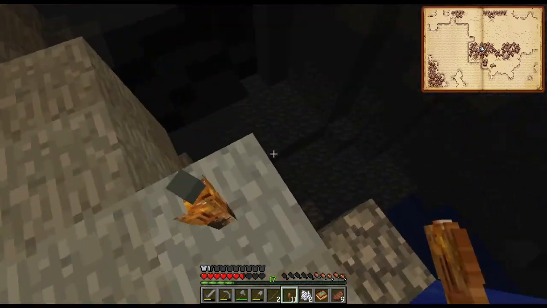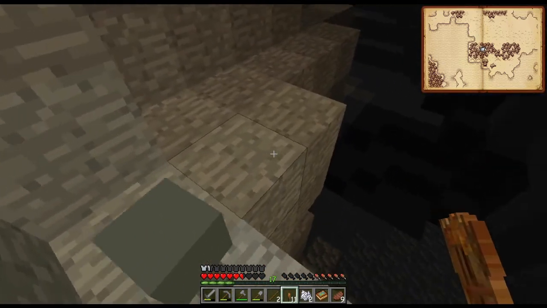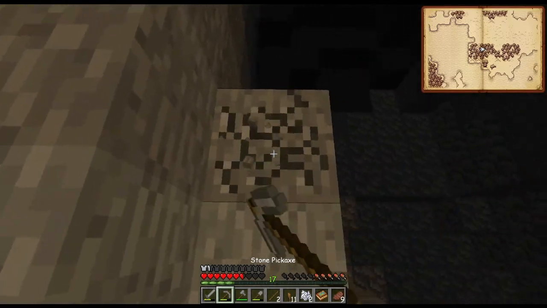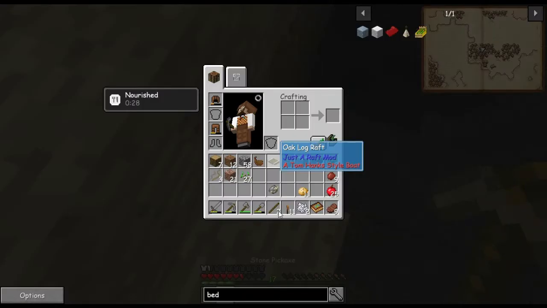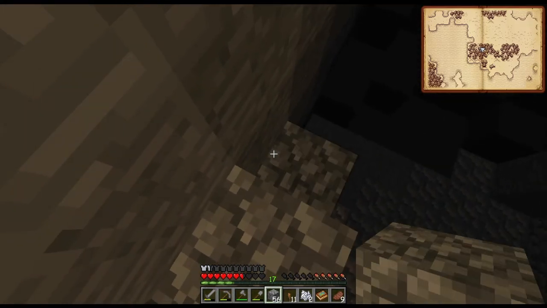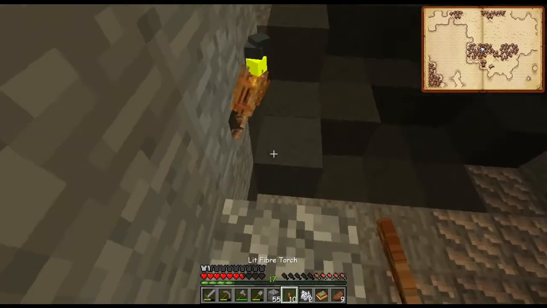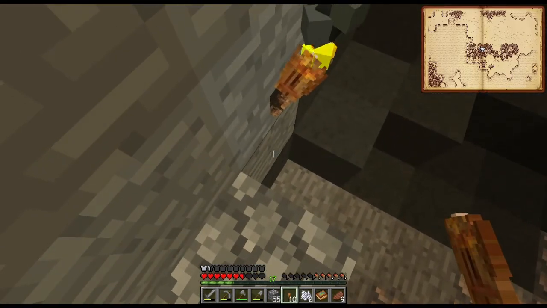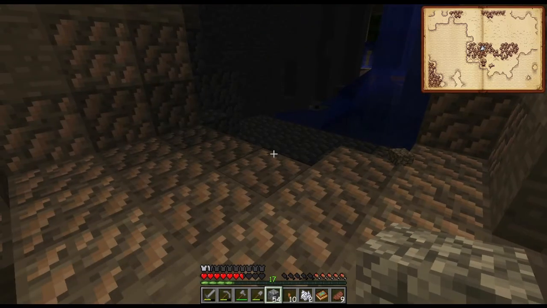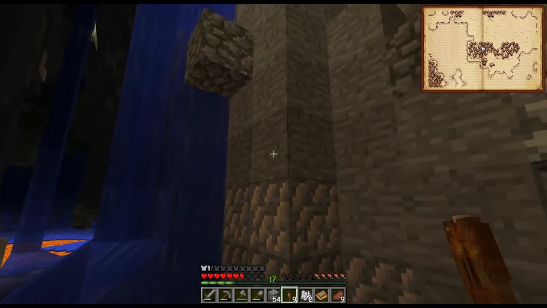Let's light this area up. Oh my goodness, that's huge. That is huge. That's not a vein. That's a... I don't know what you want to call that. That's huge. Let me get some cobble out here and create a little cobble staircase. Like so. There we go. So this has to be the tin, right? I mean, there's just nothing else it could possibly be, right?